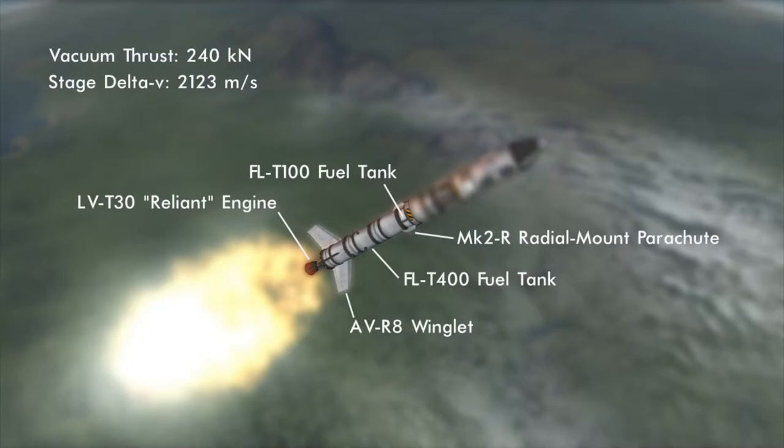I figure I didn't need it because of two other new parts. We have four AV-R8 winglets, which were also briefly seen in Mission 5. These are my first winglets with control surfaces, so while I have an atmosphere, these things are helping with attitude control. Also, beyond the reaction wheels in the capsule, there is an additional set of reaction wheels in the orbiter, which are also helping with attitude control. They would work best if they were more towards the center of the booster, but providing control during ascent is not their primary function. They're there for descent, but I'll get to that later.